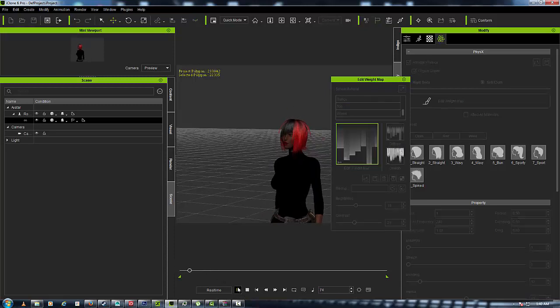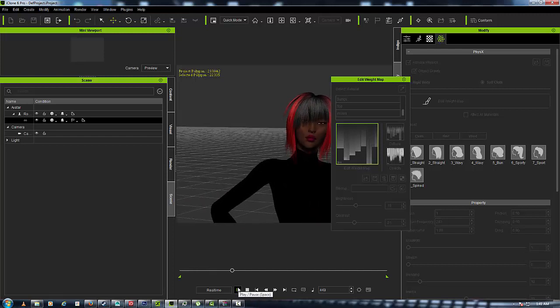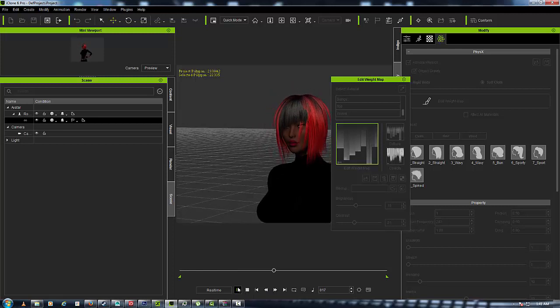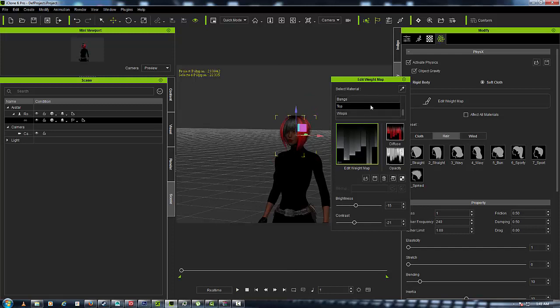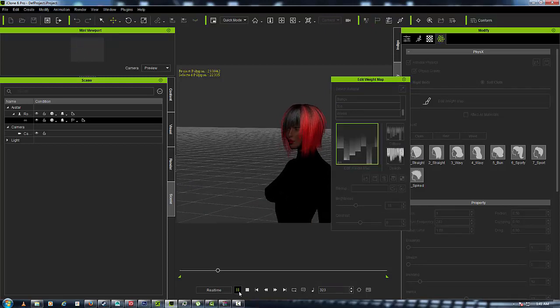Because it's the top, it can move a little bit more than the bottom layer. So what you want to do is start at the base layer and work your way back up. Hold on, let me explain a little bit better. You start at the base and make that gray tone darker. Then you go up to the front, and you make this a little darker. And when you get up to the bangs, actually the top of the head, you probably want to make that a little lighter. But I'm going to put a little more contrast in there, make it a little bit stiffer, so her hair is not going through her face no more.